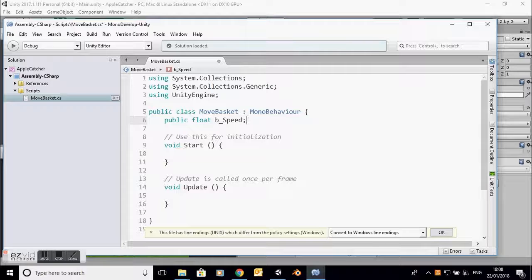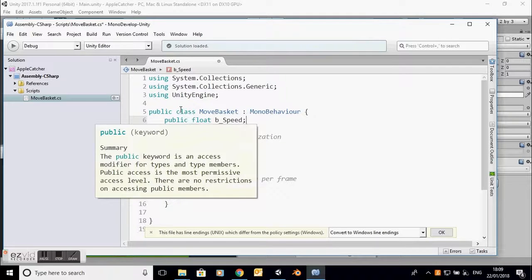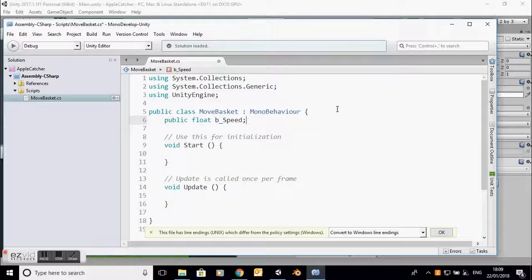Now, this is a public variable. This means that we can access it from outside the class definition. It's a float variable. Now, C# is what's known as a strongly typed language. This means that you have to define what type of variable it is. So if you think about it as a box that you store things in, you get different shaped boxes for different things. If you wanted to store pencils, you'd have pencil shaped boxes. If you wanted to store CDs, you'd have CD shaped boxes. In this case, we've got a variable or a box which is specially designed to hold a floating point number. Okay.